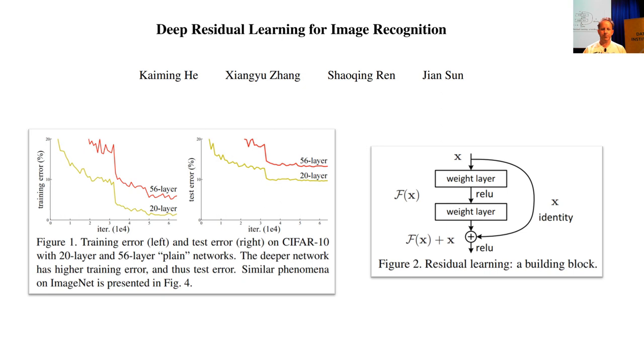And the problem was pointed out in this very, very influential paper called Deep Residual Learning for Image Recognition by Kaiming He and colleagues at Microsoft Research. And they did something interesting. They said, let's look at the training error. So forget generalization even. Let's just look at the training error of a network trained on CIFAR-10. And let's try one network with 20 layers, just basic 3x3 convs, just basically the same network I just showed you, but without batch norm. Let's try a 20-layer one and a 56-layer one on the training set.